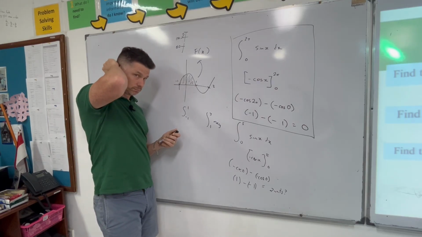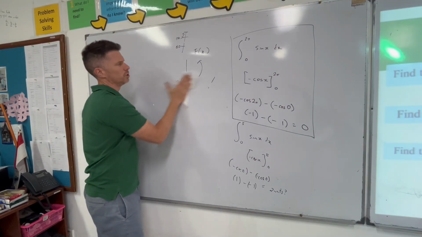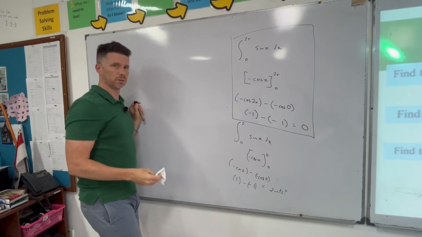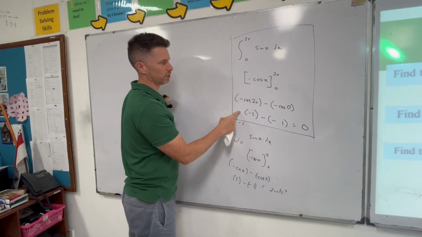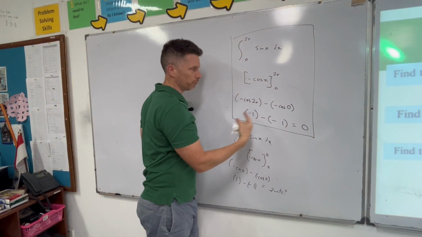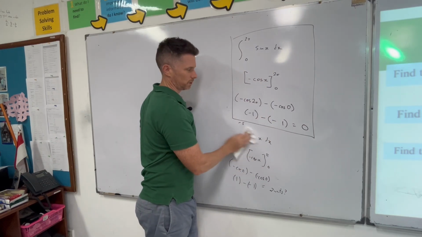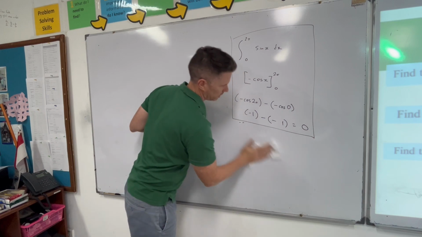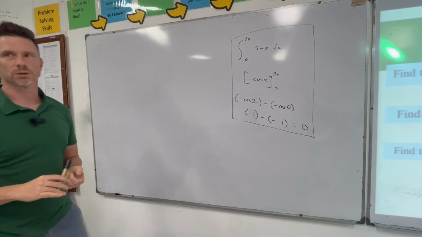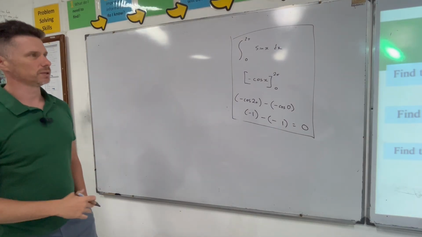Would they ask us to integrate an absolute value on our own, with no calculator? You can't. If absolute value was written here and you got to this point, at what stage would 4 come out of this answer? Nothing. So you would have had to split it up into its bounds up to pi. So that's just a little reminder. For now, any questions that come up might make it slightly obvious that it's going to be split up like that. Let's look at another question here that doesn't give us any bounds.